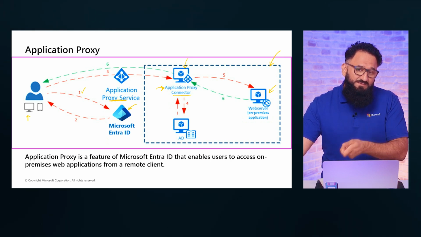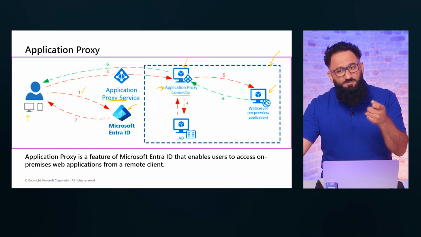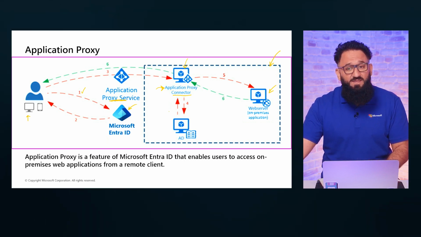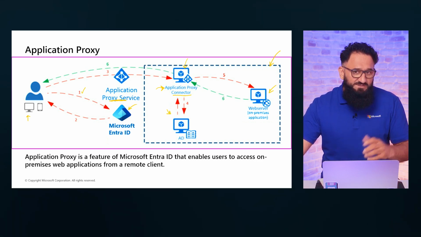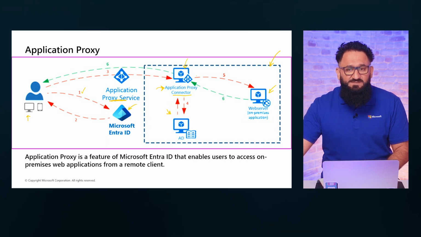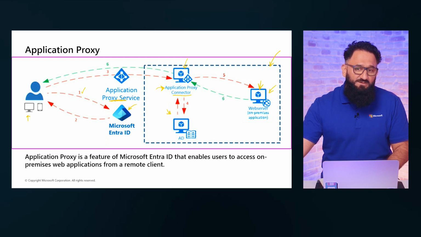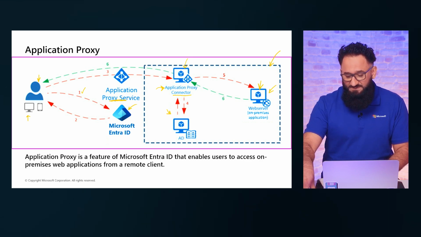Once it arrives at the application proxy connector, it approves the token and checks if everything's okay. If it needs additional claims from the AD, it requests them at that point. After it's gone through all of that, it will then redirect itself to the actual application that's sitting somewhere in your on-prem environment. And this is where the end user will get a direct connection, and they will be able to work with the application in your environment.